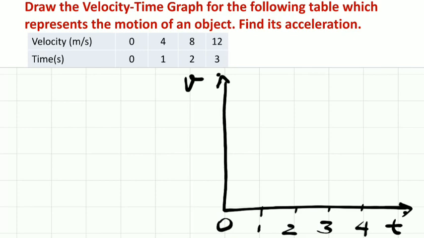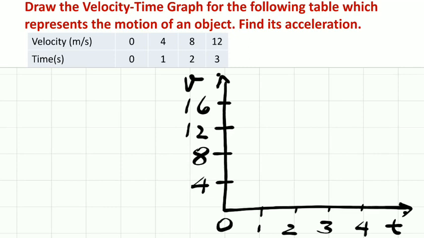And here watch in the table. The table is given 0, 4, 8, 12. These are the multiples of 4. It means we can take the 4 as the multiple. 0 plus 4 as 4, 4 plus 4, 8, 8 plus 4, 12, 12 plus 4, 16. Now look at the table again and we make the graph.